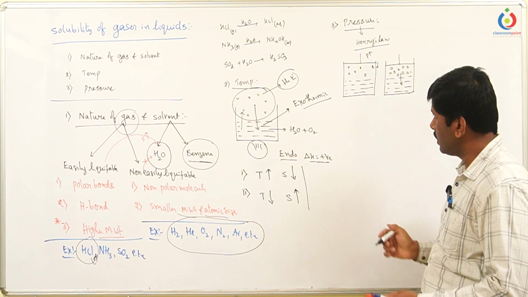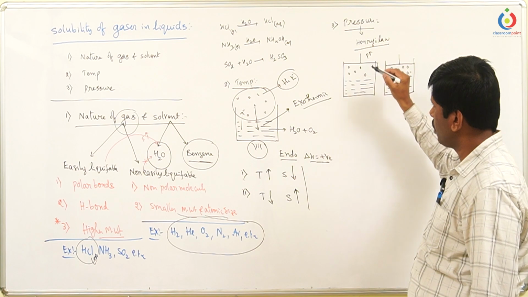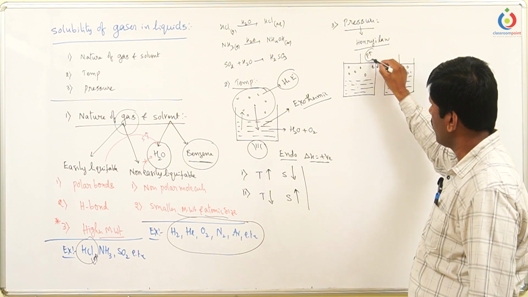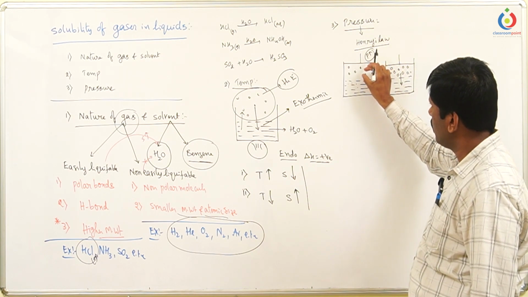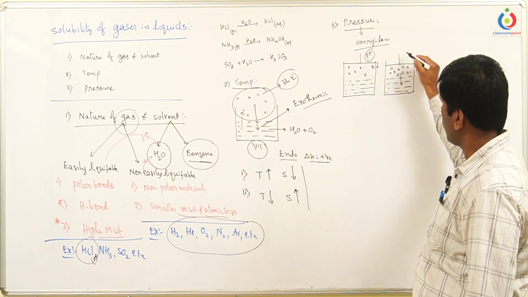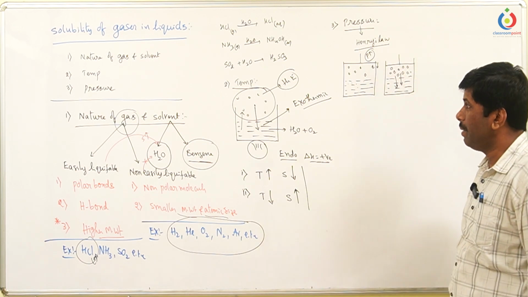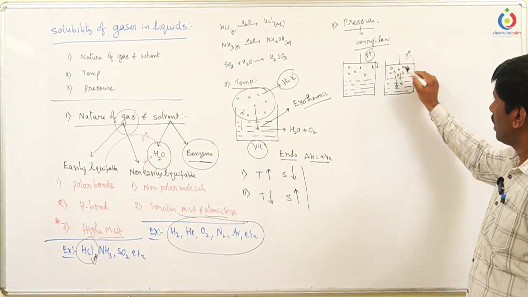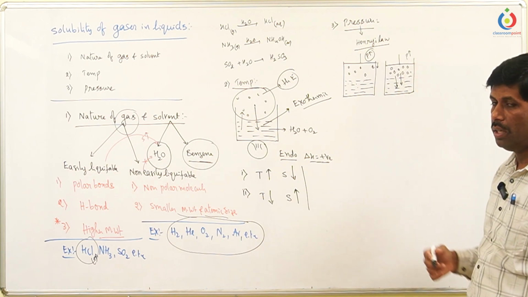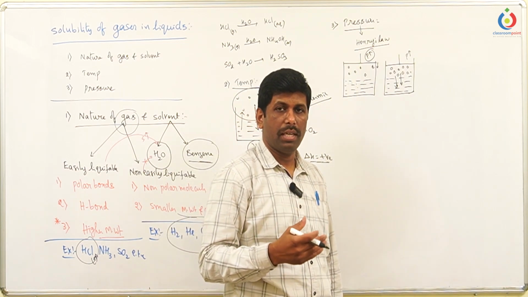That means in the initial stages, the gas molecules in the undissolved form and some amount of the gas which is dissolved in the water are in the equilibrium stage. By applying the pressure, more gas molecules try to dissolve into the water and a new equilibrium is established. Again, when applying the pressure, more amount of the solute, that means gas, can be dissolved. That means the more pressure you apply, the gas has no option to escape, only the option to dissolve. That's why the gas goes into the solution. That means the more pressure you apply, the more amount of the gas can be dissolved.